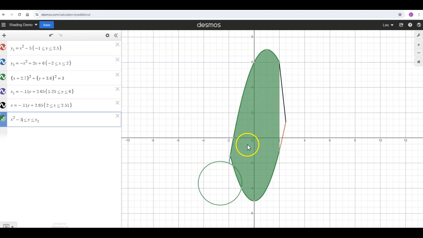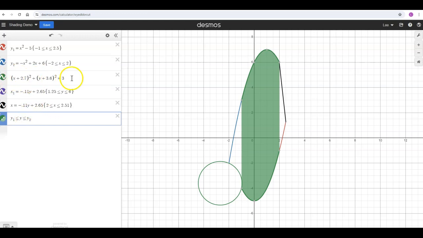So that's one thing you can do: just replace any of these y1, y2s that are restricted with the actual function curve, and then you can create new restrictions or just ignore any restrictions that you had created previously and either don't have any or just put in new ones. That's right there on the inequality. For circles and other things like that, I'm going to go ahead and replace this back with my y1 for now.